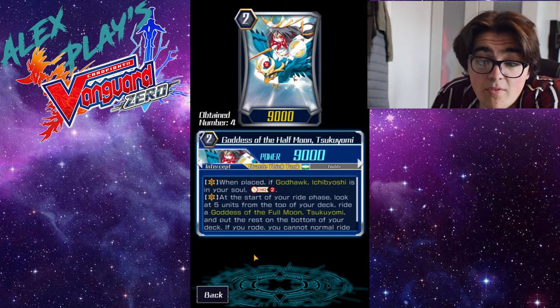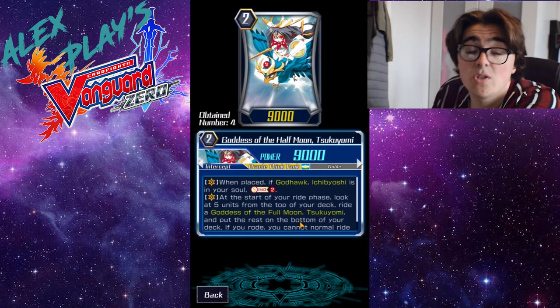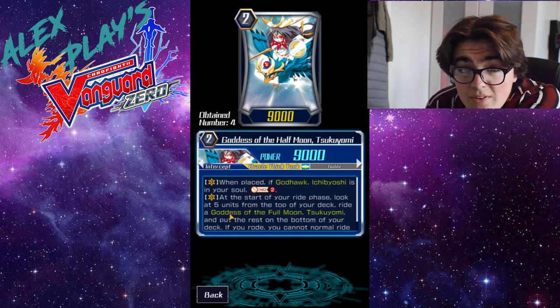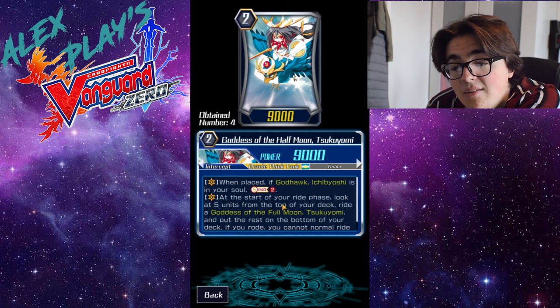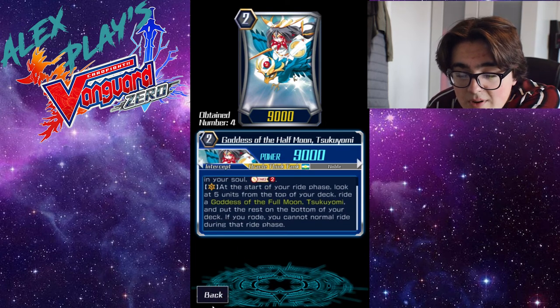The card that we run 4 of is obviously the ride chain, Goddess of the Half Moon, Tsukuyomi. Soul charge 2 when you ride upon Godhawk Ichibiyoshi if it's in soul. At the start of the ride phase, look at the top 5, find the Full Moon, ride it, put the rest on the bottom of the deck.